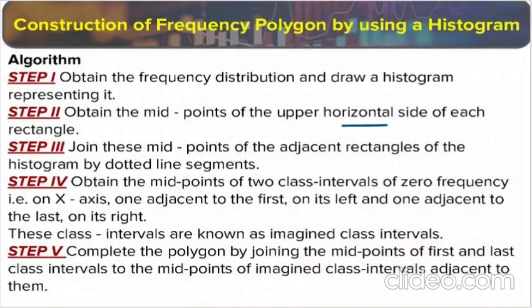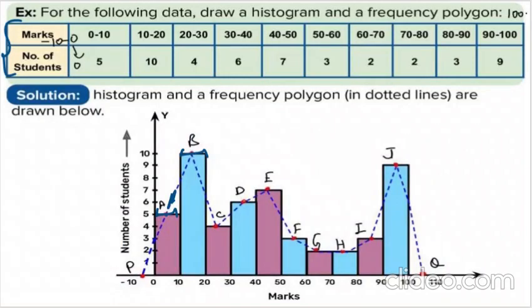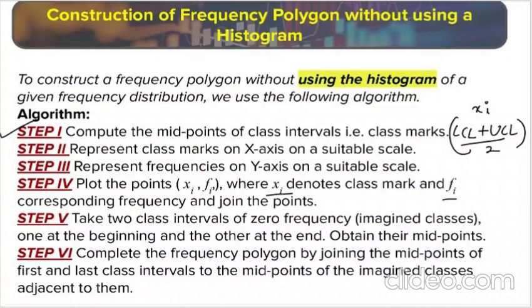So that is how you draw a frequency polygon, but हमने histogram use किया. Here you see, same type of example is there. Like this we drew the histogram, correct? एक histogram we constructed. Alright? Now, next is how to draw without a histogram. Correct? When हमारा histogram नहीं है, then how will we draw?